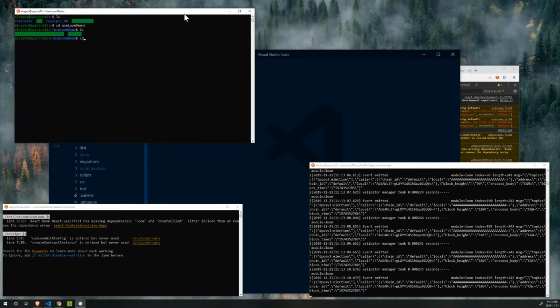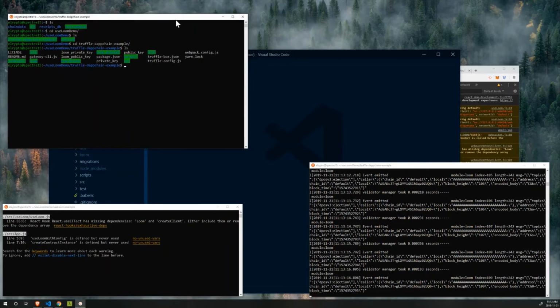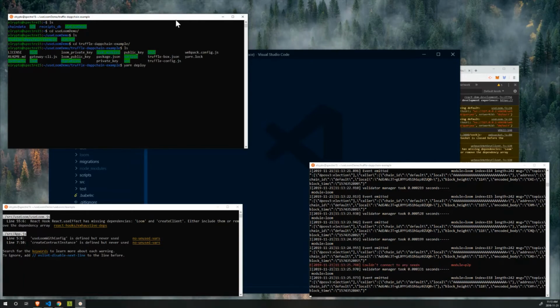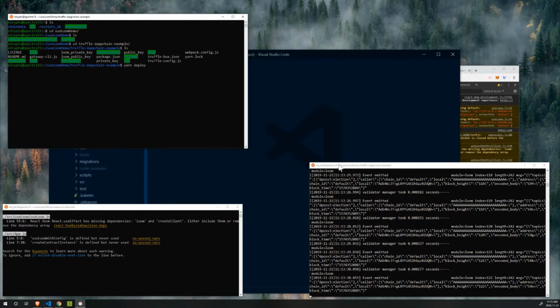Loom demo, Truffle example. Okay, so let's run, actually, we'll use their method. Yarn deploy. So this will compile all the contracts, deploy all the contracts that they have into the blockchain, and then with the built files, it will put it into their project source contracts directory, and we'll grab those. Okay, so we should see some transactions here when it's deploying contracts.